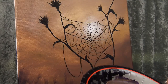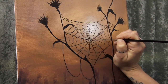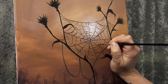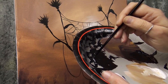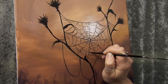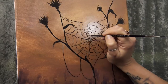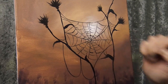Let's start doing the little dewdrops. Now you can do the dewdrops many ways. If you want smaller ones, you can use the same brush. Just kind of come in and touch little circles along the lines. Kind of space them out. Don't make them all exactly the same shape or size or placement. Or you can take the end of your brush, if you want ones that are just a little bit larger, and come in and do that. Put as many on as you want. If you just want to do a few little ones, if you want to do a ton of them and really cover the spider web, whatever you want to do.